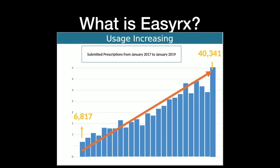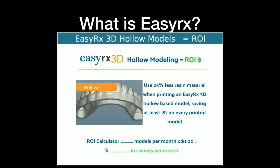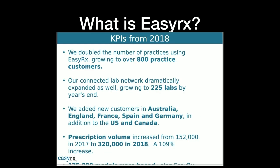And then, of course, the usage is increasing. This is prescriptions submitted by doctors to labs has increased from this much to this much as our user base increases. Now, one of the best features of EasyRx is this hollow model. So you can print your models hollow and save on resin. Now, I'll talk about that in a little bit. They have 225 labs right now from last year, and it's probably doubled by now.